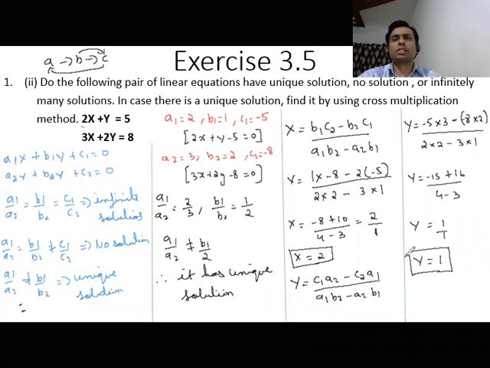Very simple, as in the introduction class that we did. This also works out the same way. You want x, the x coefficient is a. So start with b. You want y, start with the next. The y coefficient is b. What is next to that? c. Start with c. So for x start with b, for y start with c. Once you know b1, automatically you know c2. If you just remember the starting point, it's enough. b1 for x. For y, c1. So next will be a2. Same cycle, but a2. That's all the idea is.